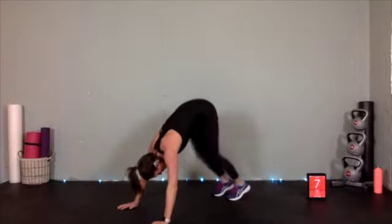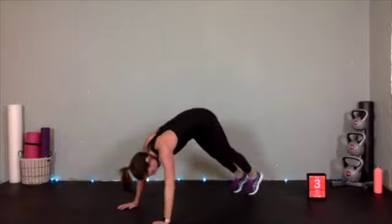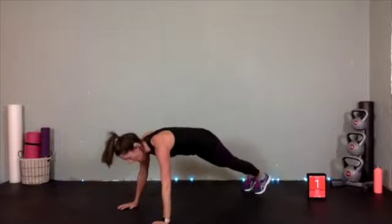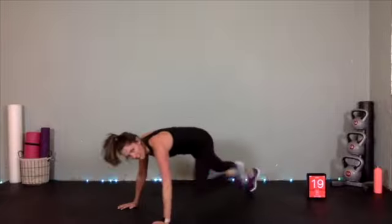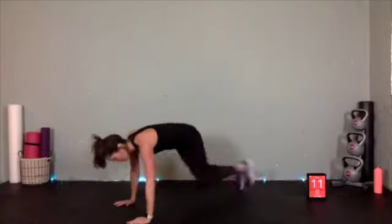For cardio coming up, mountain climbers, either on the floor or standing. Ready? On the floor. You go fast or slow, or standing, you're pumping your knees up. Do what works best. Work it, work it. Come on, we're halfway there.